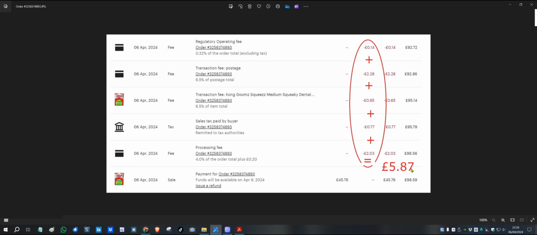Actually, you can see the profit is nothing. We have actually made less than we should. So be careful when you're listing and how you set up your prices. Careful with that one.